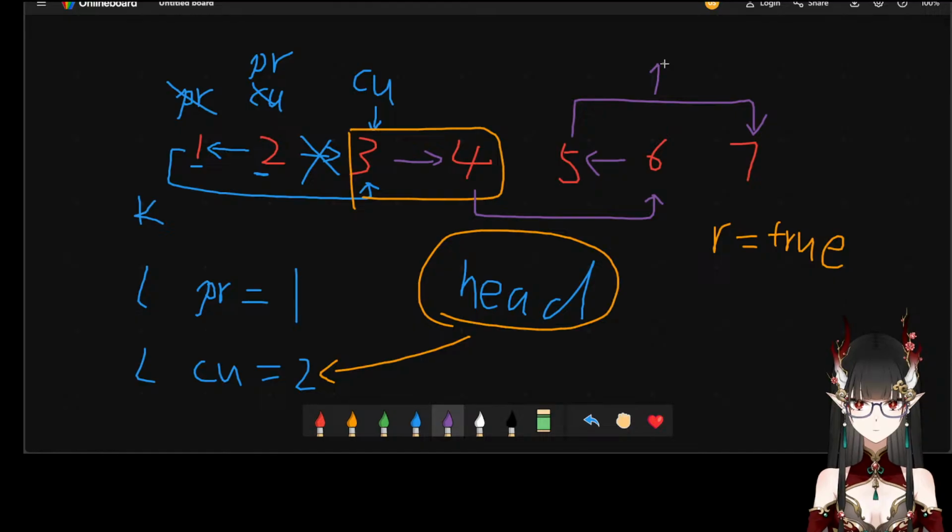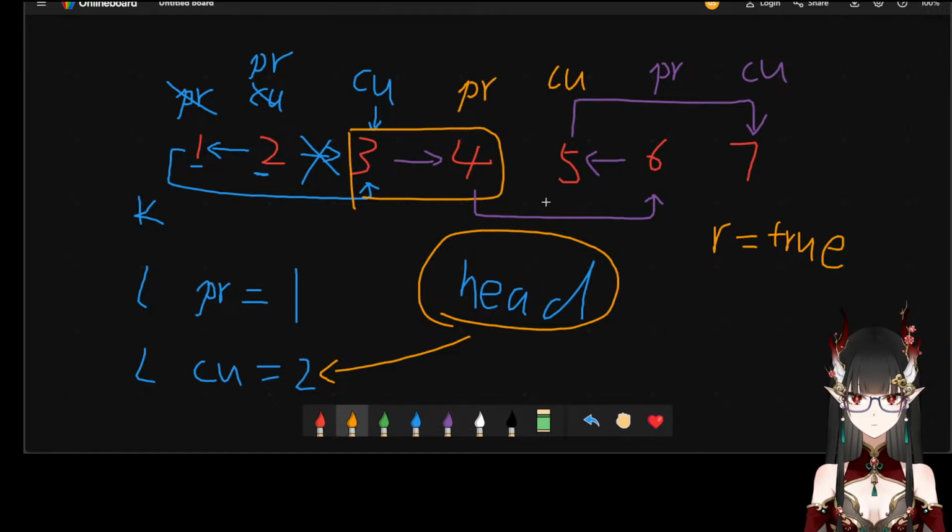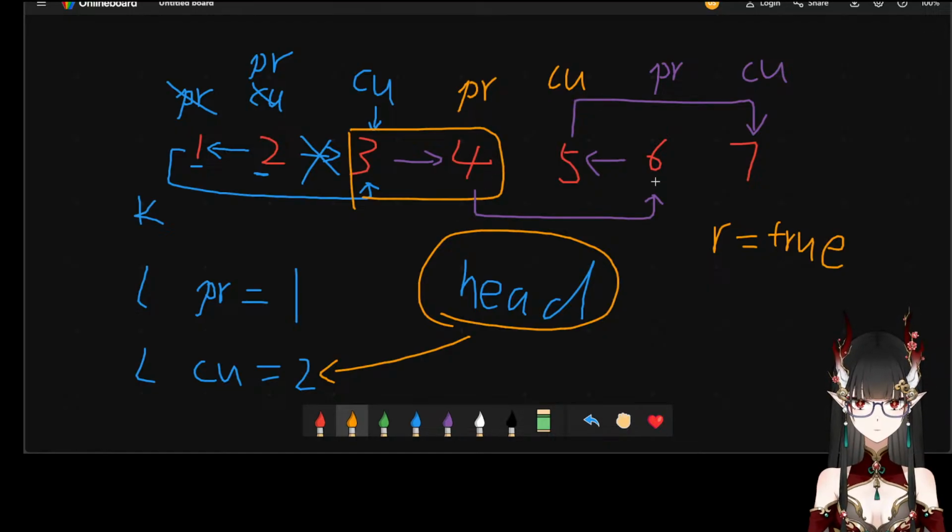And previous is 6. Current is 7. After this, this is last previous and this is last current. So after that, we want the last previous to point to current previous.